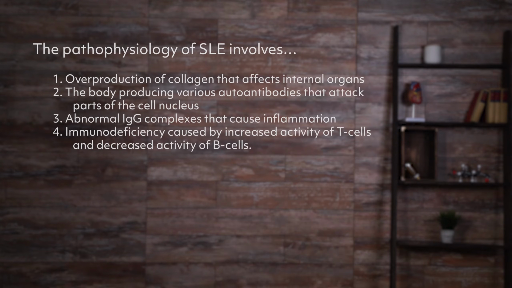And lastly, the pathophysiology of SLE involves, number 1, overproduction of collagen that affects internal organs. Number 2, the body producing various autoantibodies that attack parts of the cell nucleus. Number 3, abnormal IgG complexes that cause inflammation. Or number 4, immunodeficiency caused by increased activity of T cells and decreased activity of B cells.